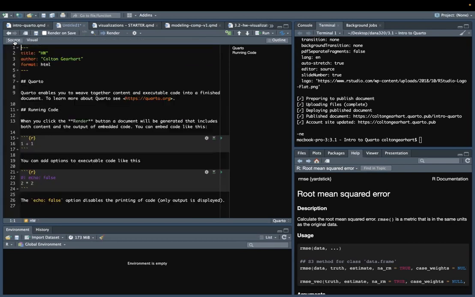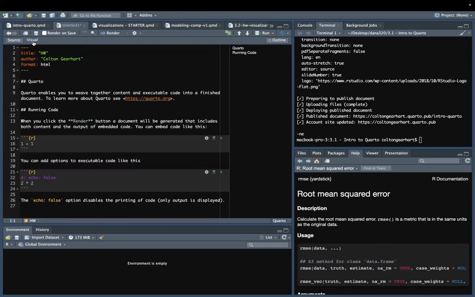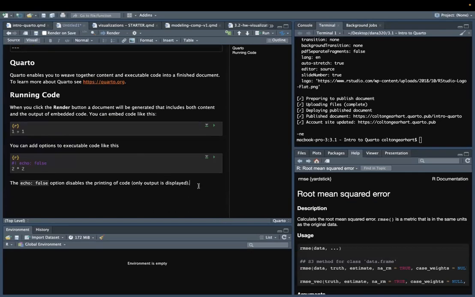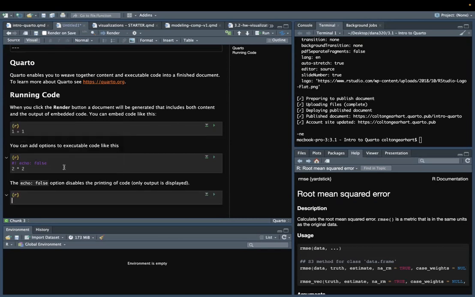I personally prefer the source document. I have a bit more control over how things look, and I think it's easier to work with, especially as it'll help you get better with what's going on behind the scenes. But the visual editor is very easy for inputting anything. The special key to input anything is the /. So let's say I need to add a code chunk, just / code chunk.